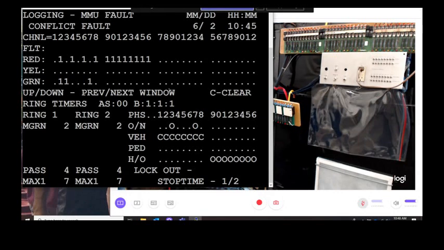You'll see where it has reds, so whatever channels are supposed to be red. So we have reds on the top. You'll notice that on 1 and 5, we don't have a red, yellow, or green indication. That's because we have flashing yellow arrow going in this cabinet. So channel 1 and channel 5, which are associated to phase 1 and phase 5, only have a green. So there's no red indication. So that's why there's nothing over there.